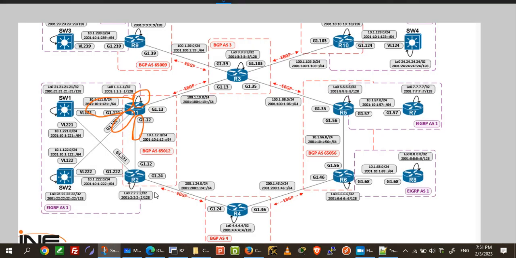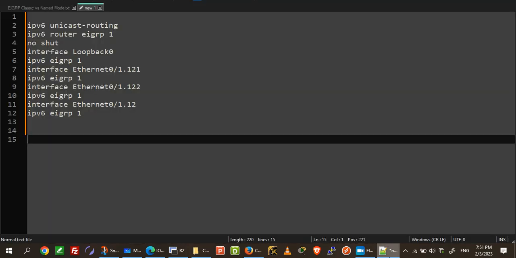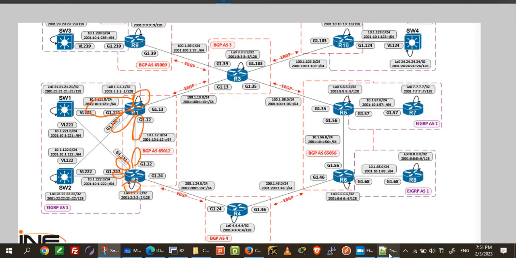With R2 we have loopback, this interface, and this interface. 2 to 1. One is the same and the other one is different. This is 2 to 1 and 2 to 2.